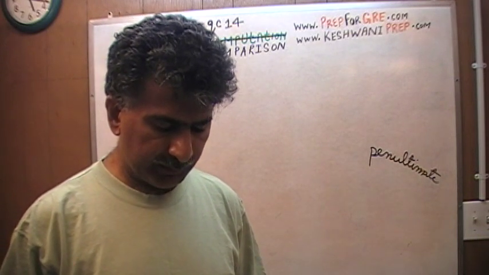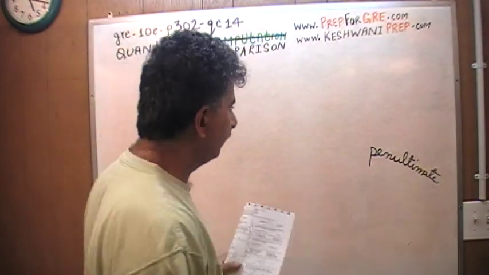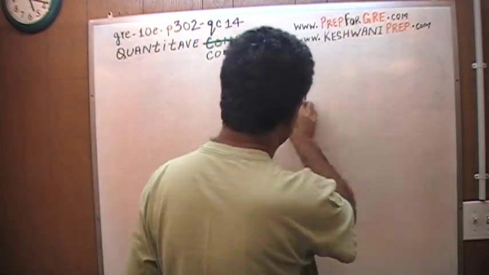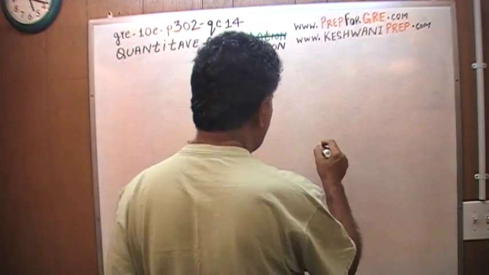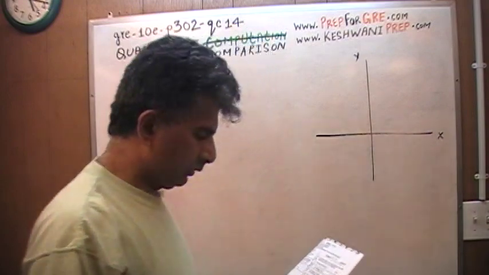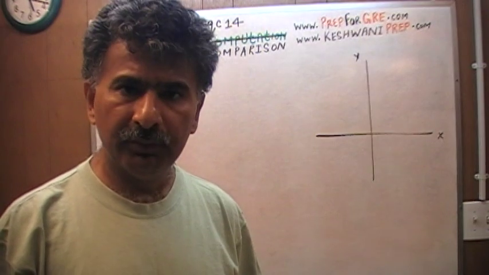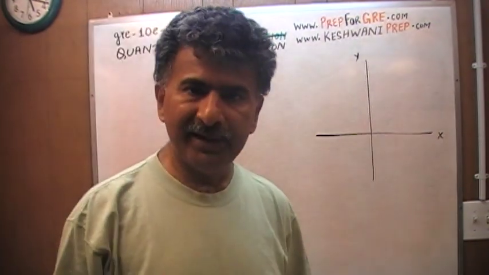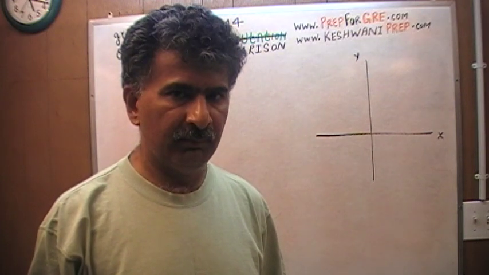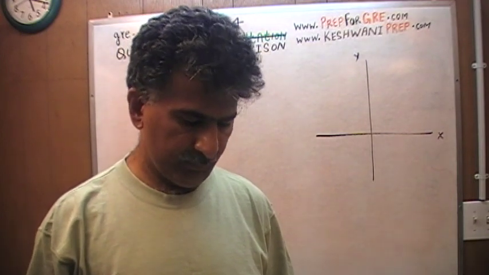It says, in the rectangular coordinate plane, so we have a rectangular coordinate plane. So that's the first thing I'm going to take care of. Let's make it here. It's important that you take the time to actually draw the points the way they are given as accurately as possible. Because if you do a sloppy job, the question is going to become much harder. It's a very simple problem as long as you do a decent job of drawing the picture. The picture is the key here.